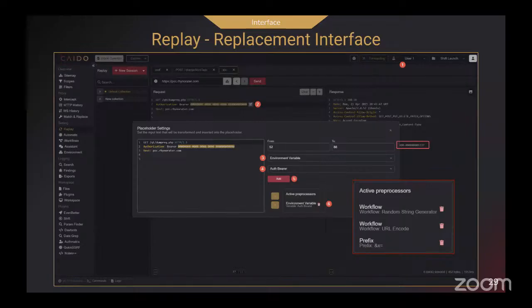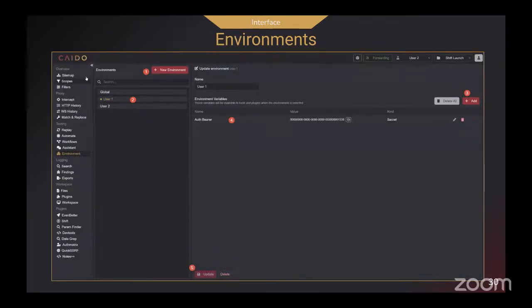So that's one of the problems, right? Maybe you test on one day, and then you come back the next day and you try to send a request from replay, and it's like, oh, your session's dead. And then you've got to copy and paste a bunch of cookies. It's a pain. This solves it. Friction. Yeah, friction, and we try to reduce that. So this is how we do it.